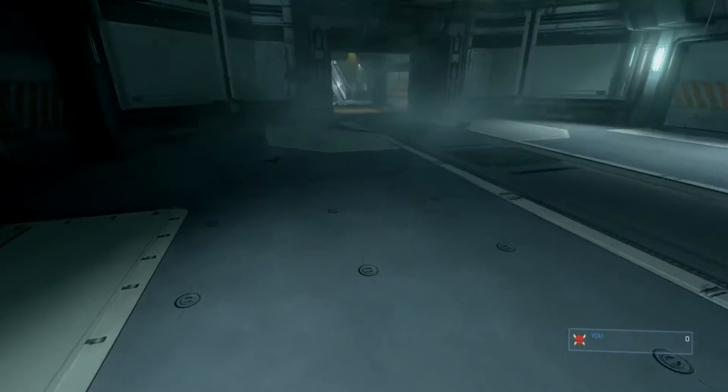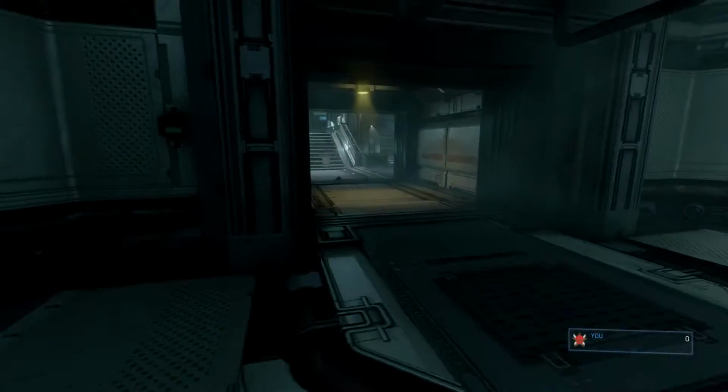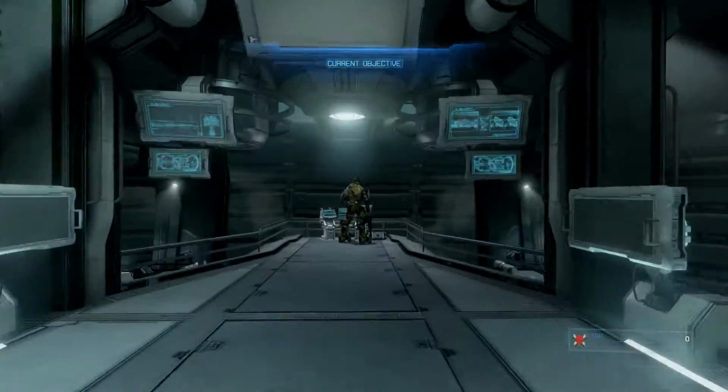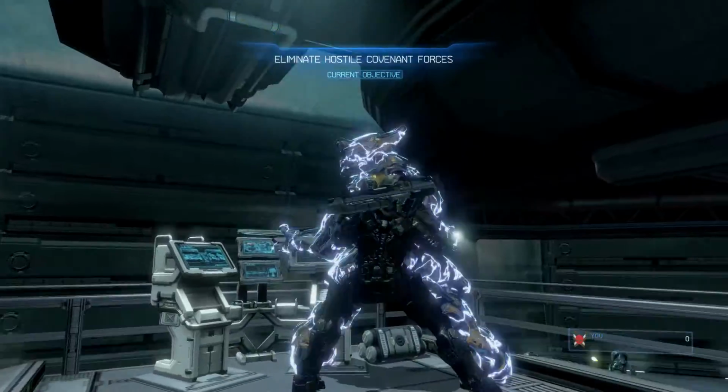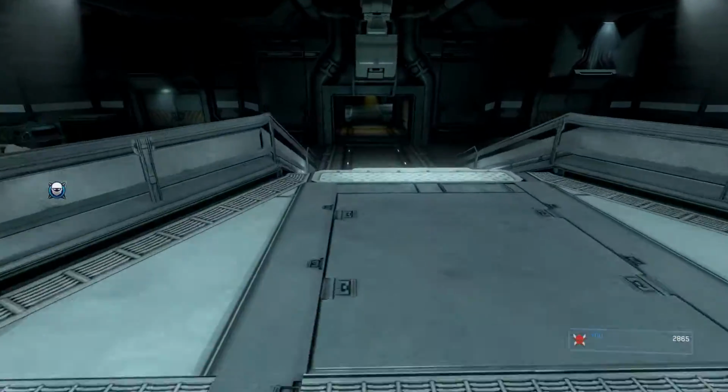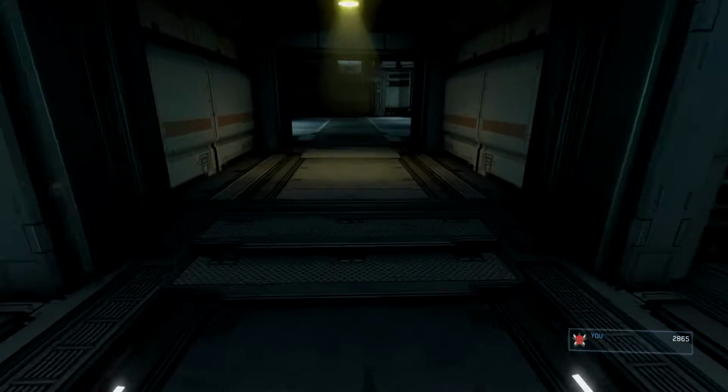Alright, there's another pistol right there. Grab that for the ammo. And then sprint up here and take this guy out. Actually, a melee is preferred. I happen to do an assassination. And then turn around and run back out here.